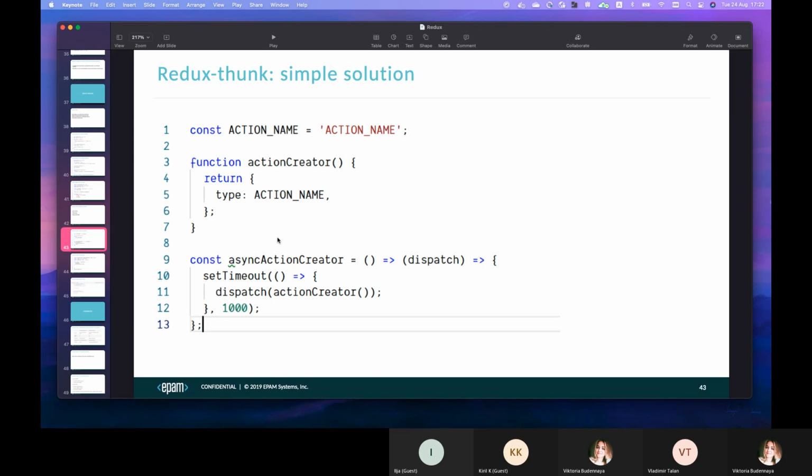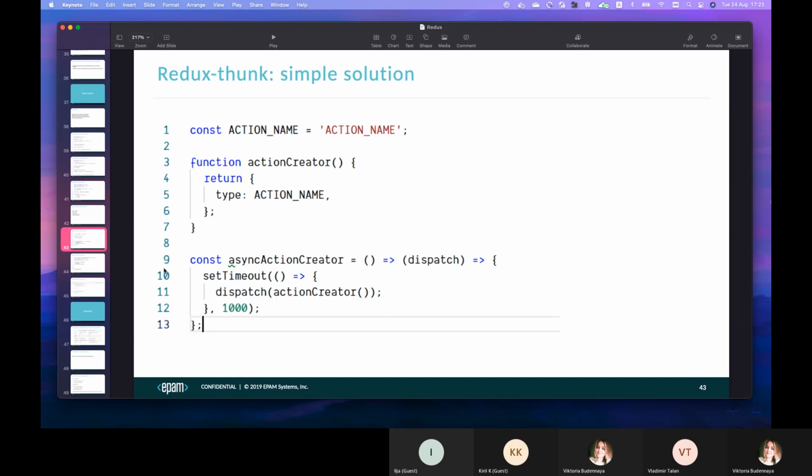Everything that Redux Thunk allows you to do is to create a function that would be postponed. Here is our action creator, the thing that will return our action, some name. We want to dispatch it, but we want to do it after 1 second. With Redux Thunk, we can just create a wrapper around our asynchronous action that will return a function that will get dispatched.